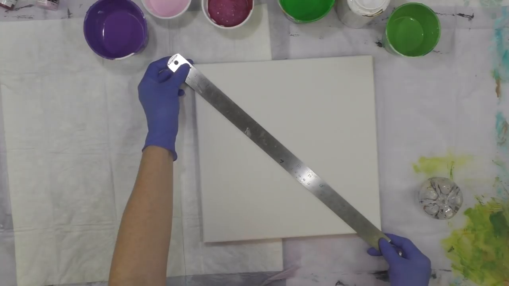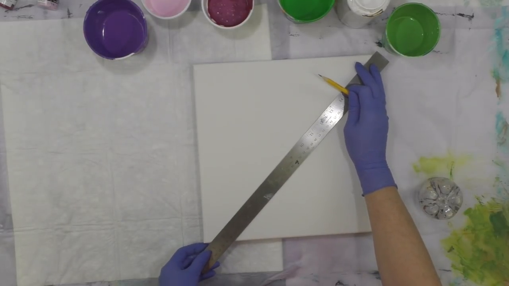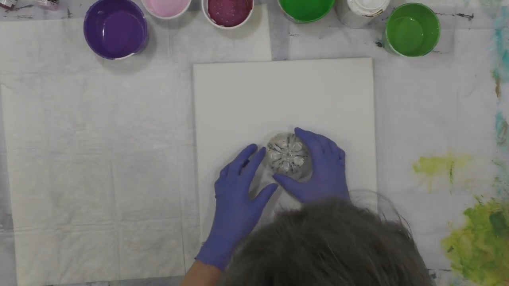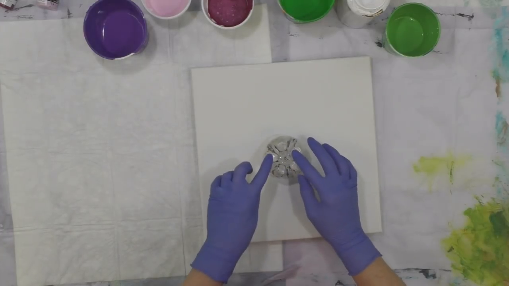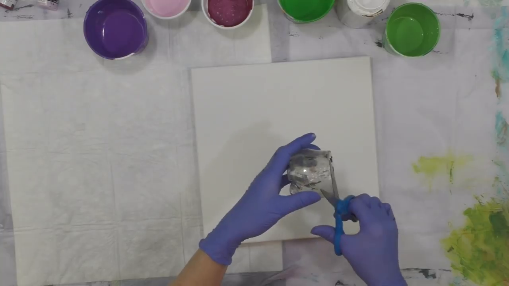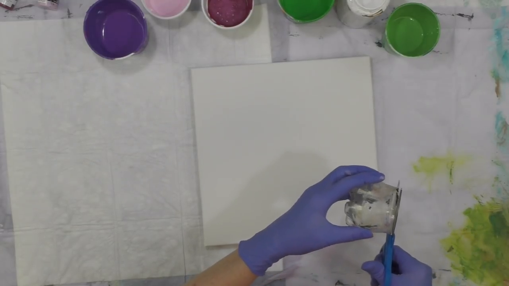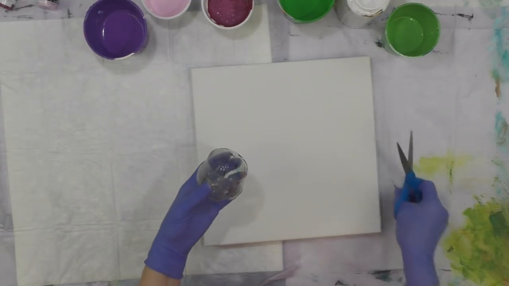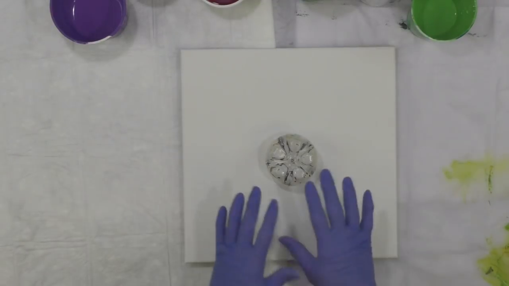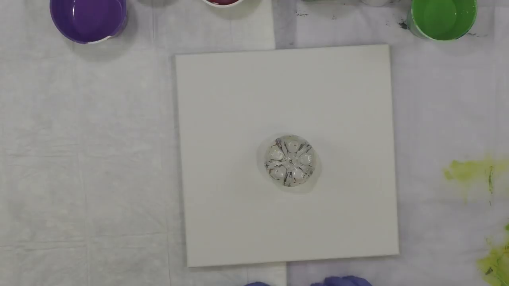I'm going to take the sticks out of these so they're not in the way. If you don't know where the center point is, I highly suggest going from corner to corner and where that X is, that's the center point. So I'm going to center my bottle right there in the middle. You can see it rocks - it's not totally flat. I can always take my scissors and trim away an uneven part. Now it doesn't rock as much. I'm not putting a base coat because I don't want my pattern to move too quickly on my canvas. This is a 12-inch square.